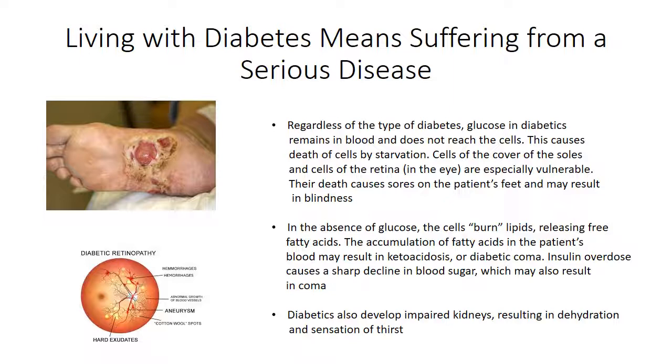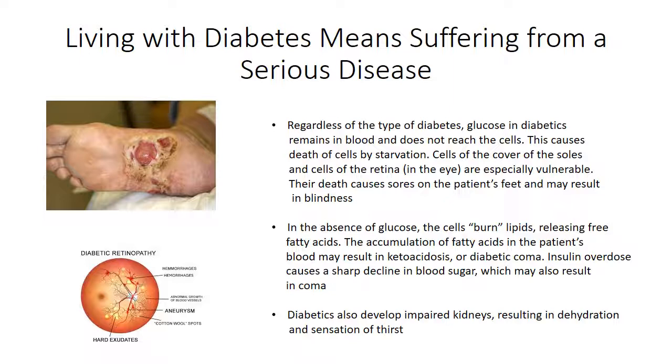Many cells cannot stand it. Some can, but there are some especially vulnerable cells. Cells on the cover of the soles, the epidermis of the sole of the feet. They are, of course, vulnerable. They are always under pressure. When you walk, you make them really squeeze. And so when, in addition to that, there is no glucose, they simply die.